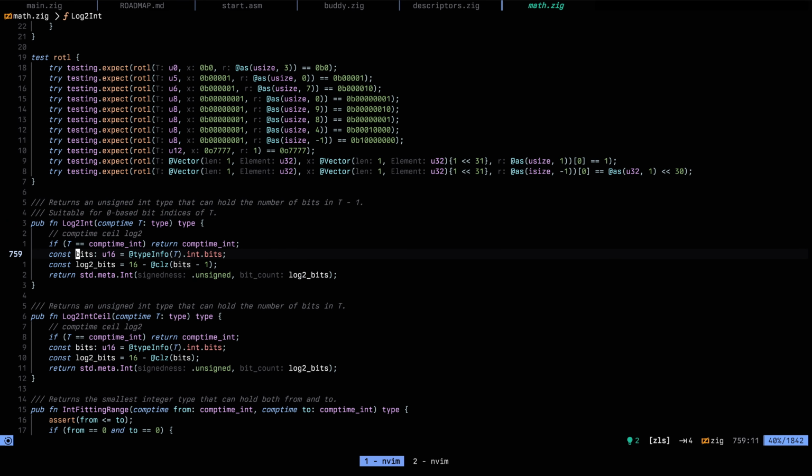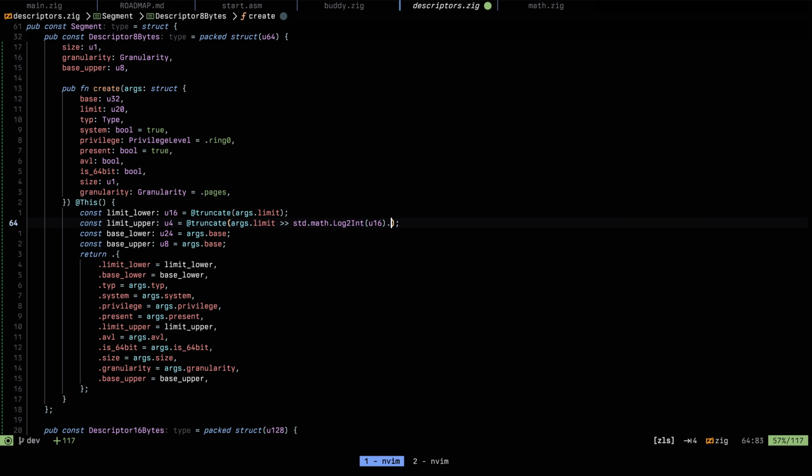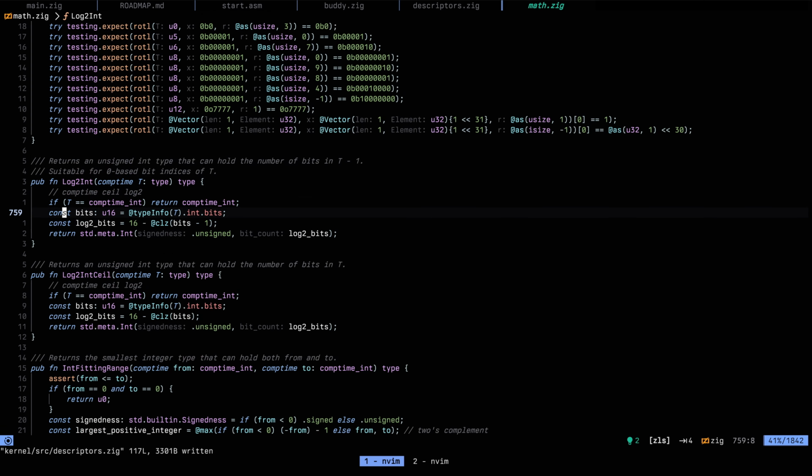Dot bits. Something like this. If this compiles, this is actually pretty nice. Just need to see if it's okay.